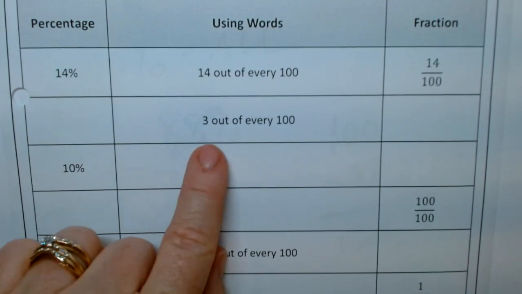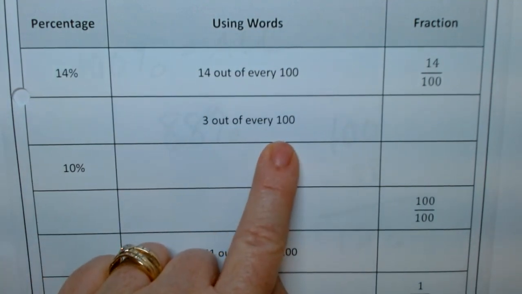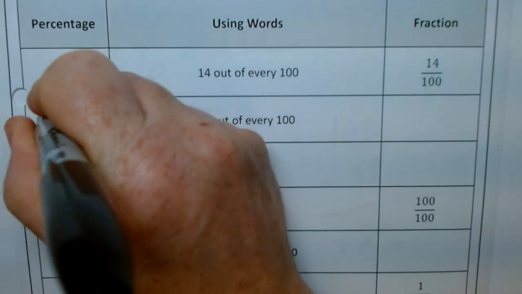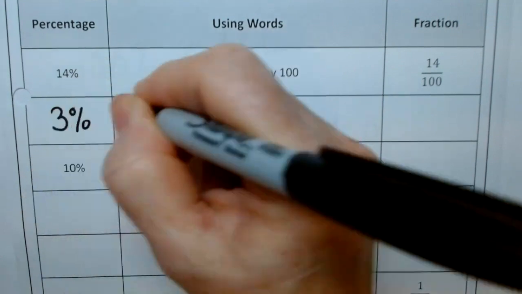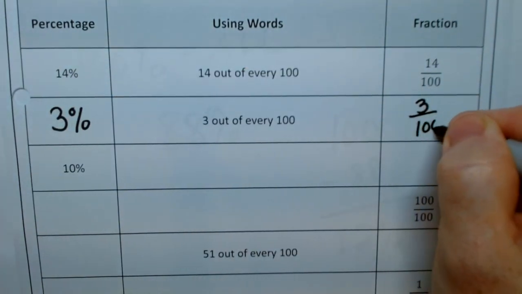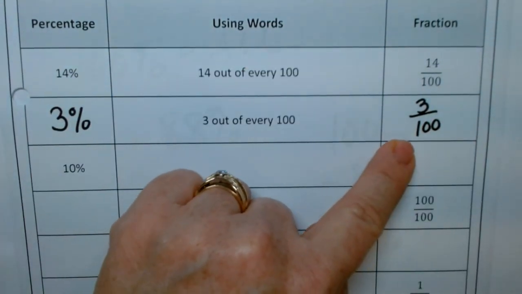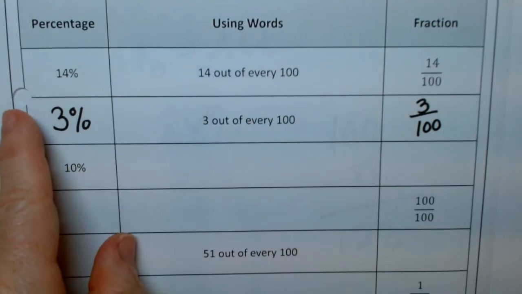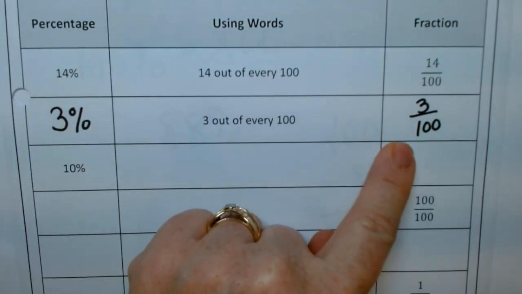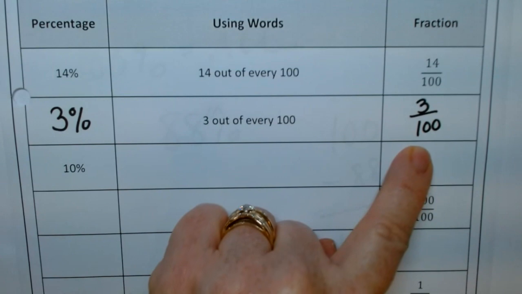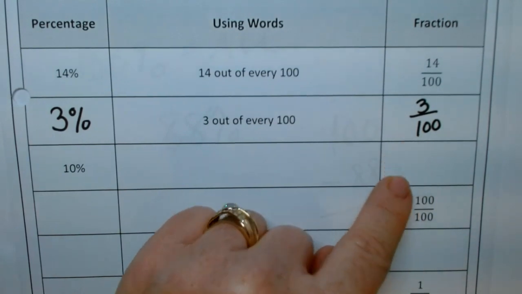So if I said 3 out of every 100 students love chewing gum, what percent is that? Can you just shout it out? 3 out of every 100. So that's 3%, because it's 3 out of every 100. And if the bottom is the 100, the top you can just grab as the percent. We're going to get to where this is not true, where the bottom is a weird number, like 12.5, and then you've got to do something else.